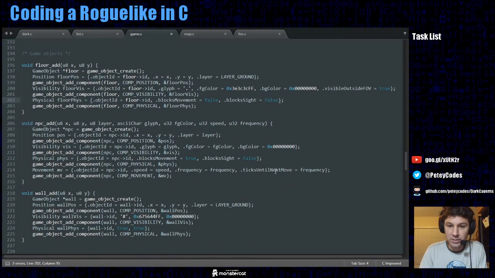For NPCs, the opposite is true. We want visible outside FOV to be false. And then walls are going to be the same. It's going to be true. They're always going to be visible once they've been seen.